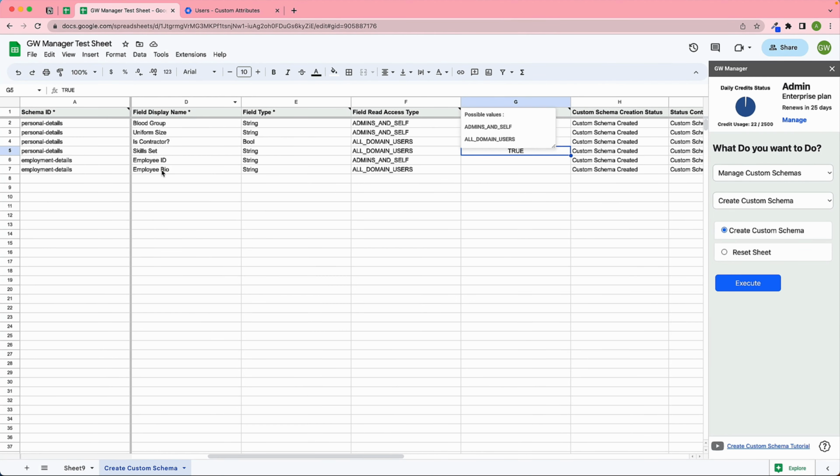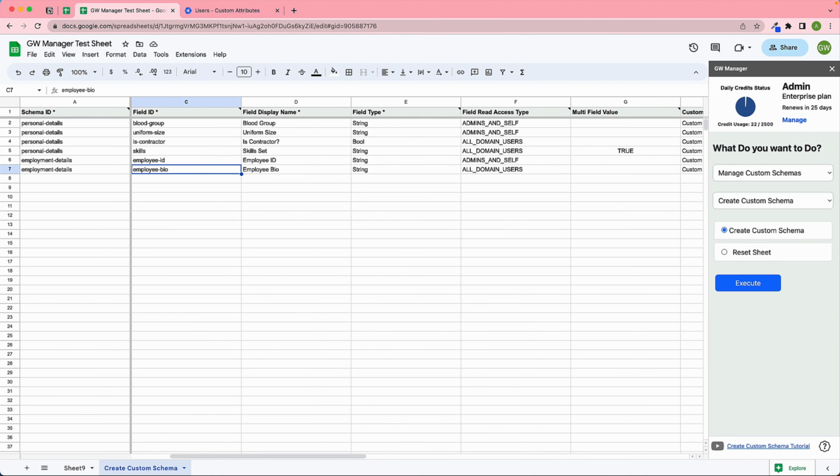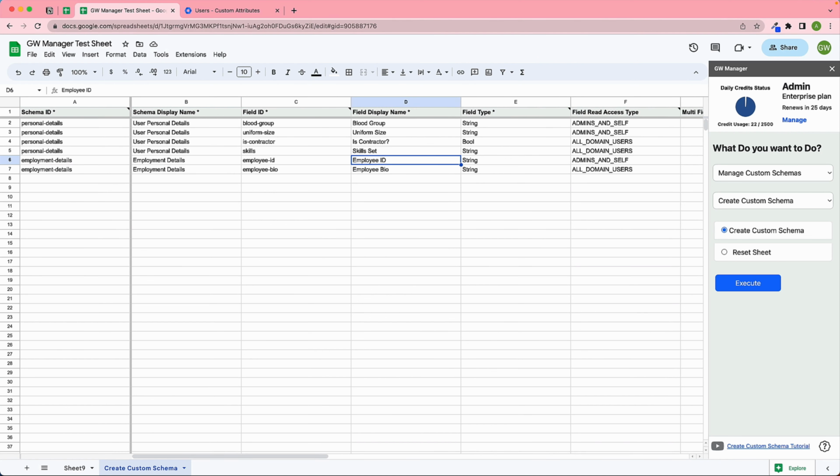If we go back to our GW Manager sheet, this is what we told GW Manager to do. We said create both of them as string, but only allow admins and self to read employee ID, but employee bio should be visible to all domain users. This is how you can quickly create custom schema and custom fields in Google Workspace with GW Manager.